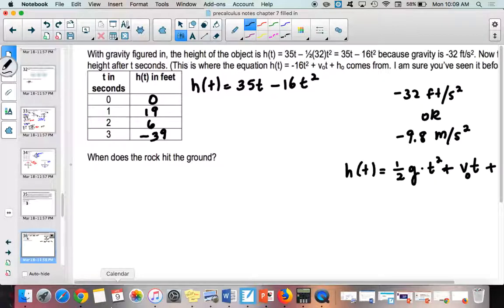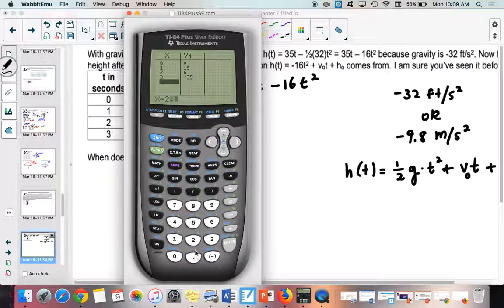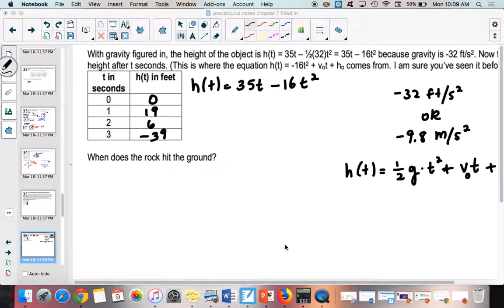All right. What if I wanted to find where it hit the ground mathematically, right? You could find a pretty good approximation. I could do 2.5, and I could say, oh, that's still negative, so it's got to be somewhere between 2.5 and 2.0. Oh, still negative. How about 2.2, right? You could keep approximating on your calculator, but what would be the mathematical way to find when a rock hits the ground?